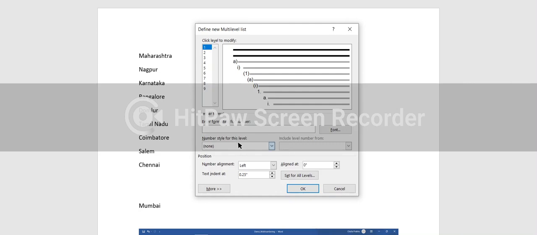And because it's heading level 1, you won't see include level number from the pull down menu highlighted, because you don't have any other hierarchy, any other level which is being derived from this level 1. So level 2, level 3, level 4 all get derived from the previous heading. Therefore, since this is the first one, you won't have that highlighted here.